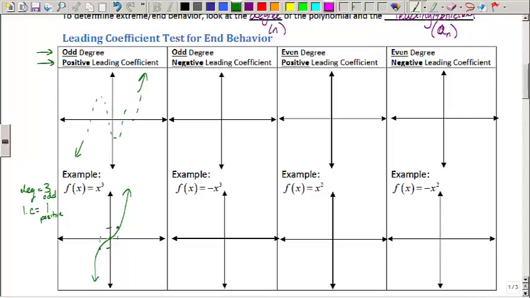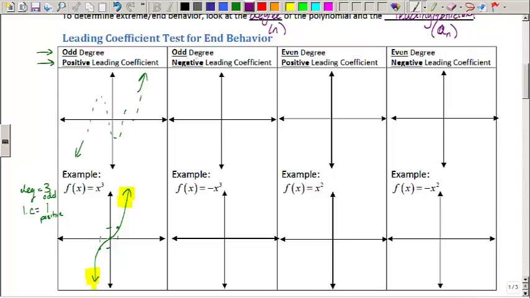What happens to the end behavior here? We have an up forever to the right and a down forever to the left. In this particular case, we actually know what's going on in the middle of the graph because we know this graph quite well, although on some of the ones that we'll be looking at later, we don't exactly know what's going on on the inside of the graph, we just know the extremities.